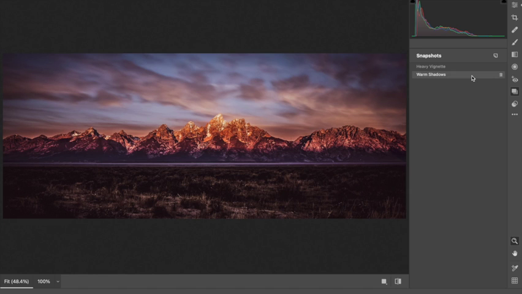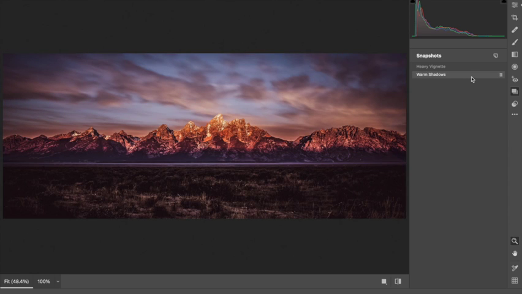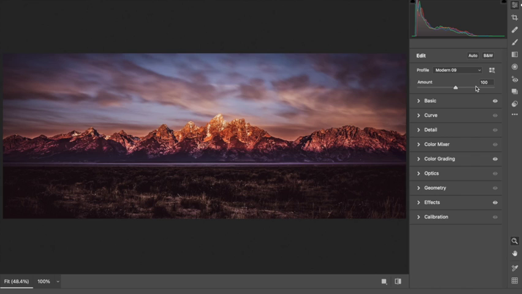And again, you can take the edits further. So if I was thinking, oh yeah, warm shadows, that's going to be really good, then I can take that as my starting point. So you can see how this can be incorporated into your digital workflow from Lightroom, just that right click, and then open as a smart object in Photoshop, and then you've got this way of working between the two. So that's the next thing to have a look at.